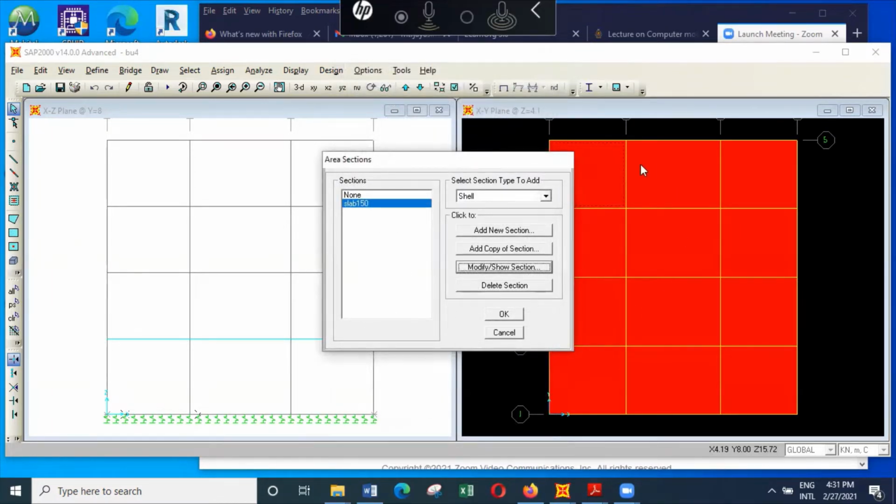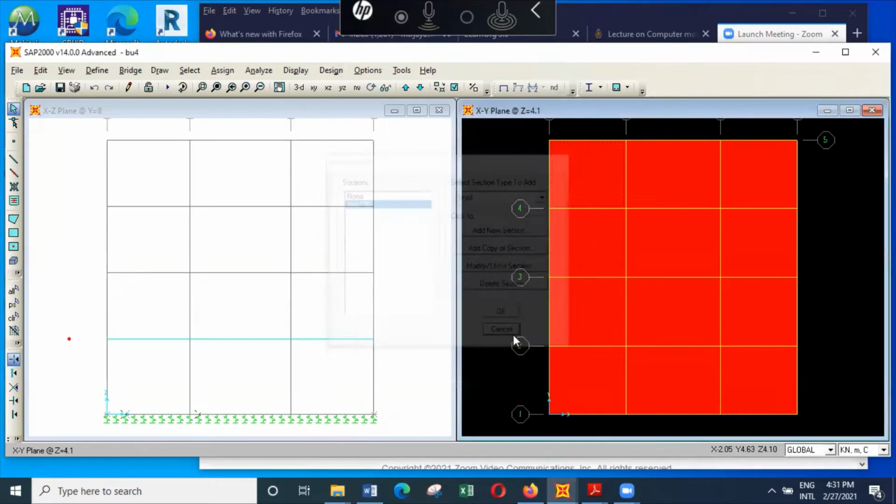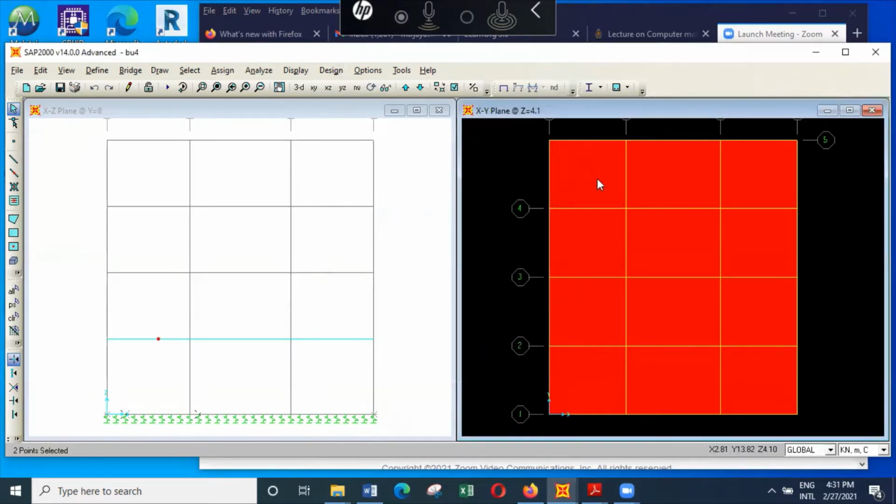So you have to make those modifications, and when you do that, you might get reasonably close answers, but the model will become very heavy. Here you have only one shell, but if you divide it into 0.5 meter intervals, you get a large number of shells. So that's why I have not done it.